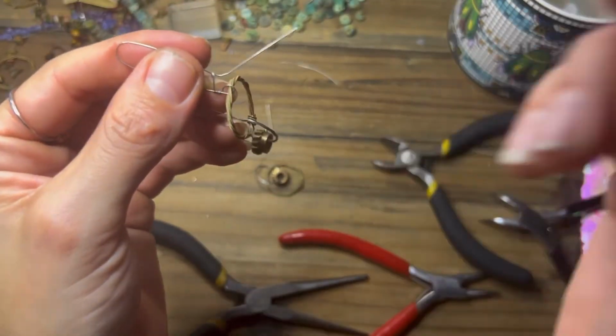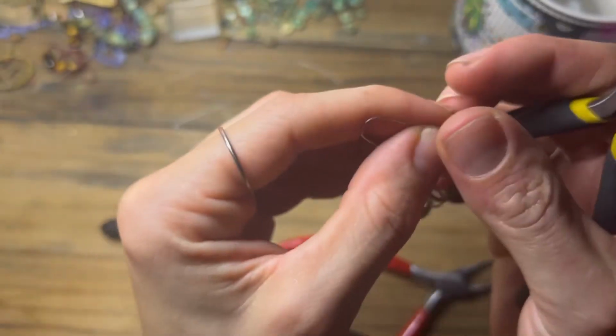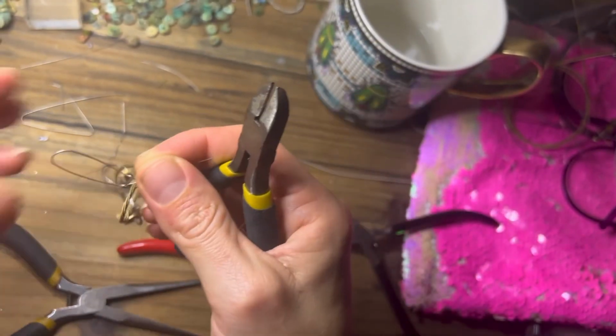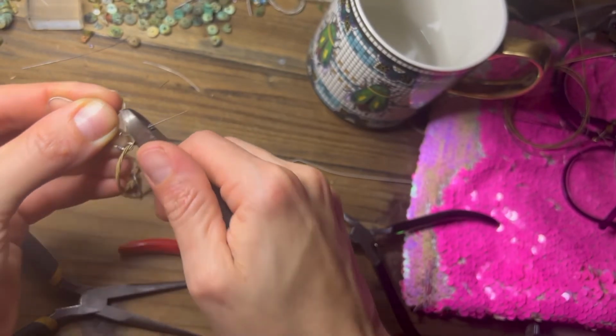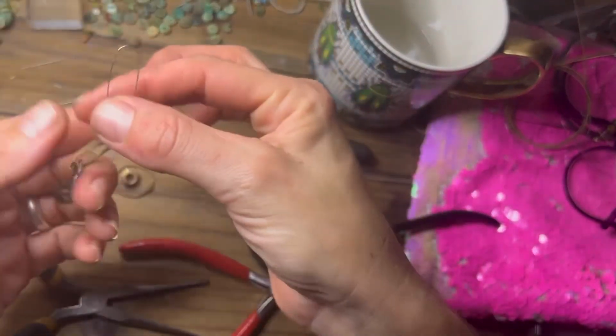It's finished. Figure out where you want it to enter the ear. There you have your earring.